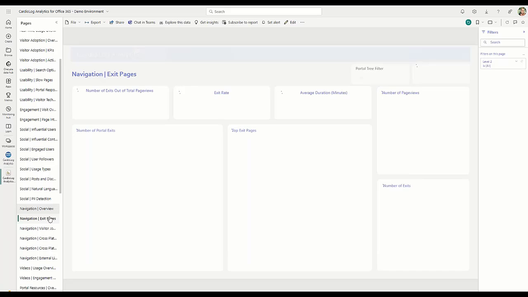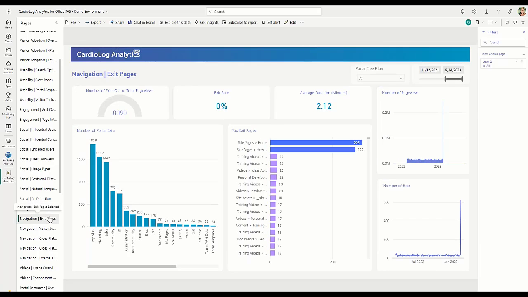As we think about user journeys, it's important to analyze what is leading them away from the portal and also to pinpoint the areas with the highest exit rates. With the top exit pages chart, you can see listed the top exit pages from which users navigated elsewhere or simply closed their browser. We want to check, when thinking about our top exit pages, if these are indeed the pages that we expect our users to leave from.